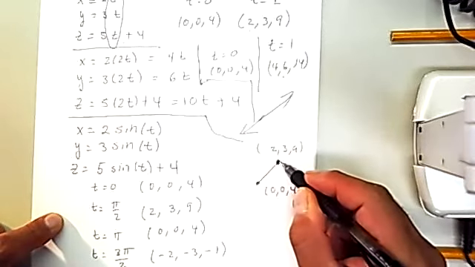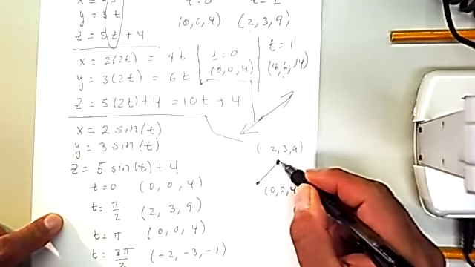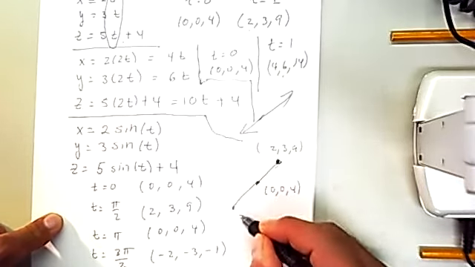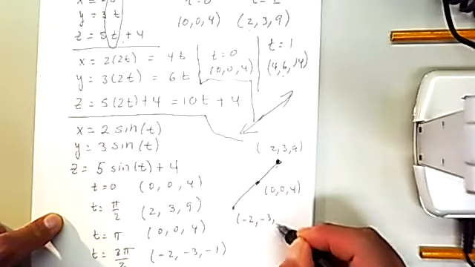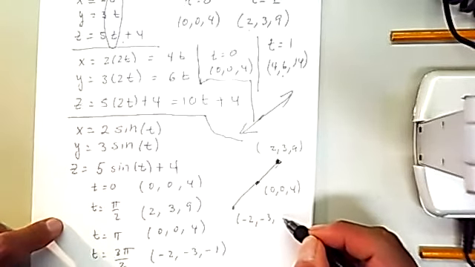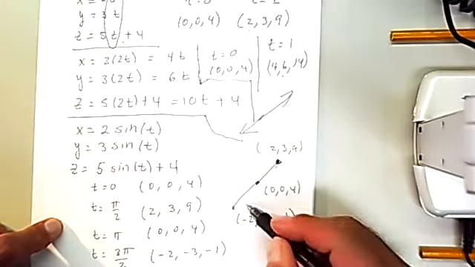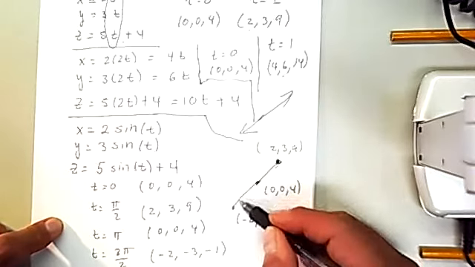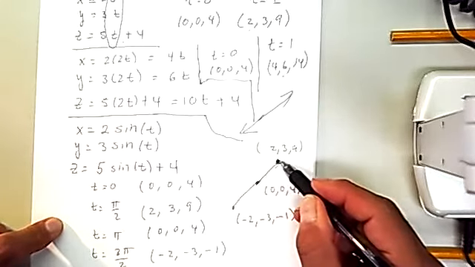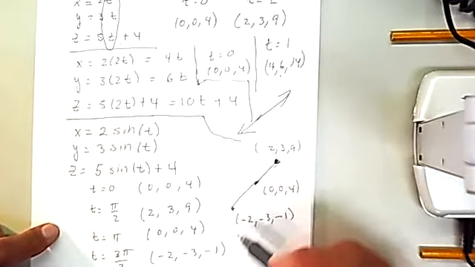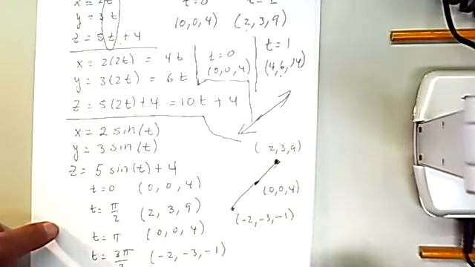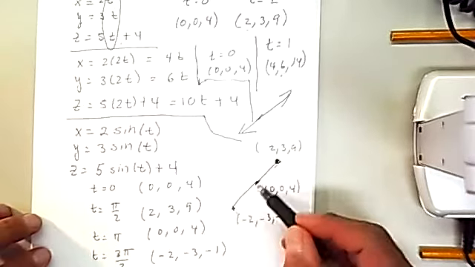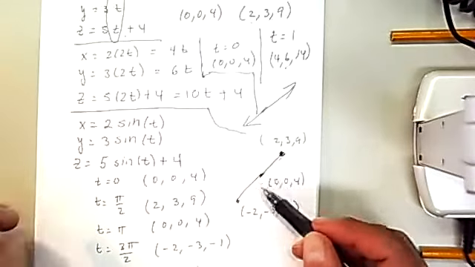So it goes up here, turns around 180 degrees, comes back through the same point. Then it goes down to -2, -3, -1. Turns around 180 degrees, goes back through the same initial point, and it oscillates back and forth between this and this point. Just like the sine function goes up and down, except that there is no width to this. This will run over the same segment of line. So we end up with a segment of line.